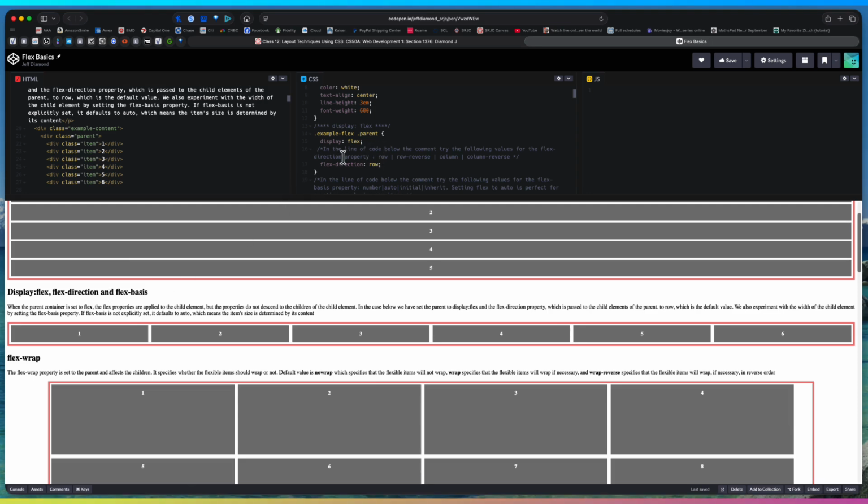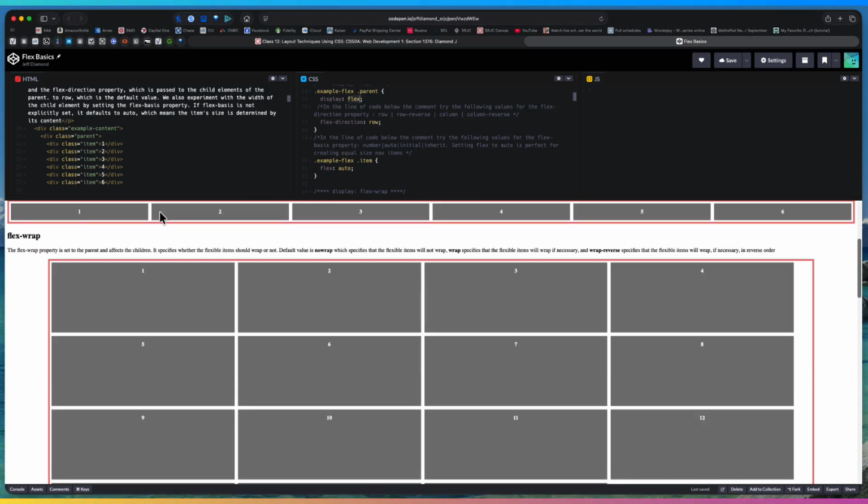So keep in mind that you have to first understand that very often the properties of the child are going to be determined by if the parent has its display property set to flex. Another element that's important about that is when you set the flex property to auto, then the items are going to have as many items as you want in that row.